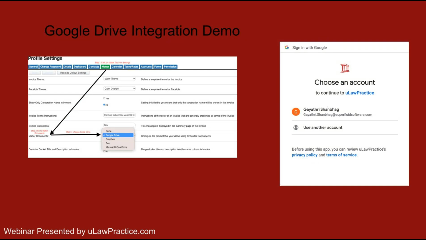Right. So the next one, I've already shown you how you have to go and access settings. So these are the steps. In case someone is taking a screenshot, please feel free to go ahead and do it. You access settings, matter document, I think fourth line item, Google Drive, save it. Then you'll be taken to a page where you can sign in, come back into the matter, authorize. Then you would be able to open the drive and upload into the respective client's folder, right?